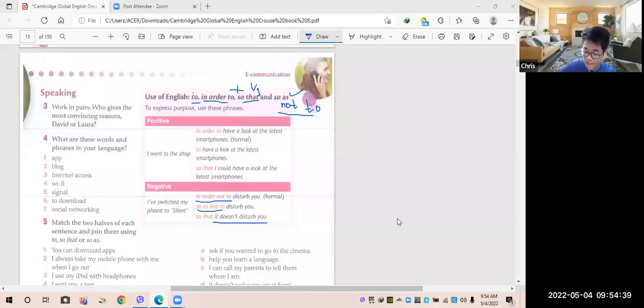I went to KFC to eat fried chicken. I went to the hospital so that I could have medicine for a headache. I went to the gaming store in order to buy FIFA 22. I put my food on the mountain so as not to eat my food. Okay, thank you. You can choose the next one.